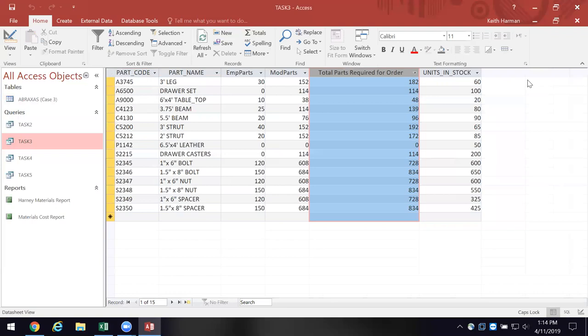And you say, okay, how many units have we got in stock? Well, that's great. We can come in here if we want and write another operation, taking units needed, for example, and that would be units in stock minus total required. It's a little bit of work when you could just take it and flop it over into Excel. And the nice thing is if you take this query and throw it in Excel and do just the mathematical work, you can pop it back into the database. But in this situation, we have the total parts required for the order, and we've got the units in stock.